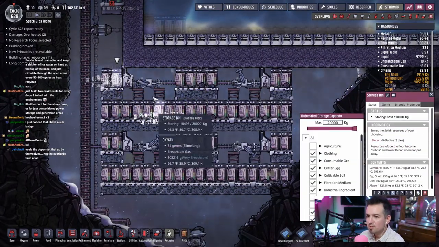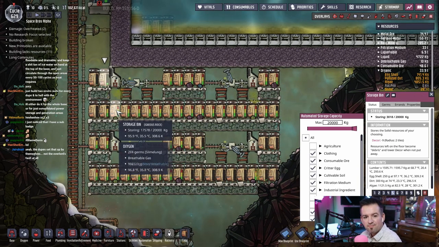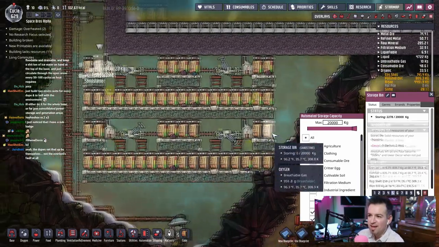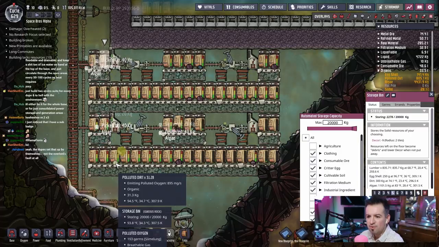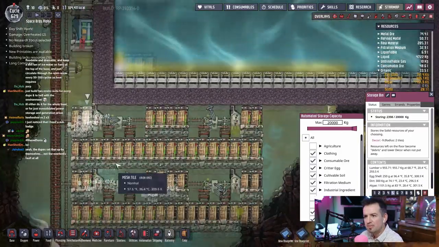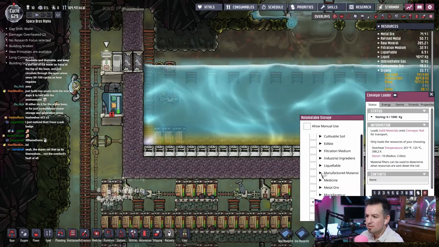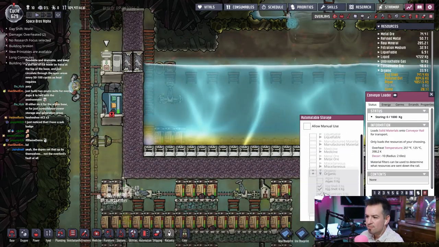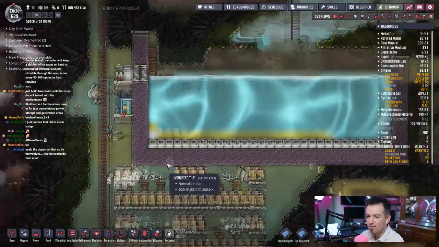Wow, it really wants to put everything in here. Oh, now it's done. Okay, good. I think it's just because that was the first one that was available. Yeah, the dupes did that, not me. Oh, it's crap everywhere. Polluted dirt. Oh, polluted dirt everywhere too? That's supposed to go in here. Hold on a second. Polluted dirt. Organic. Polluted dirt. And that's a 9. So it should definitely be moved up there.